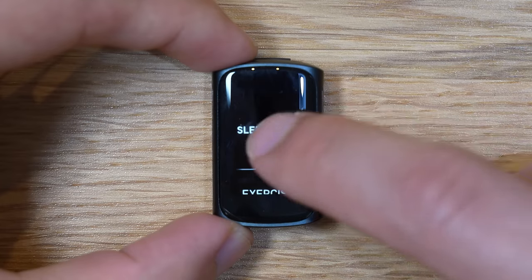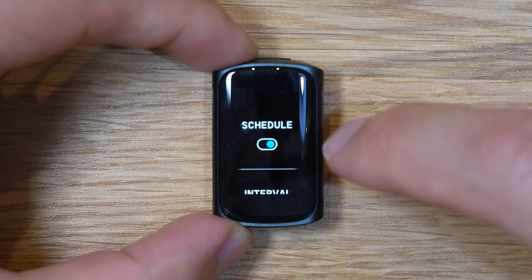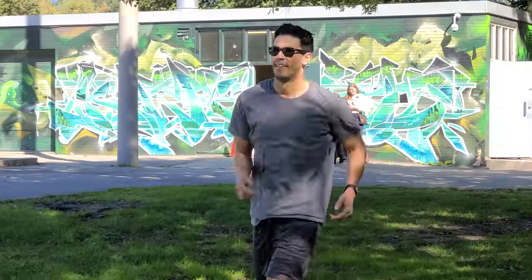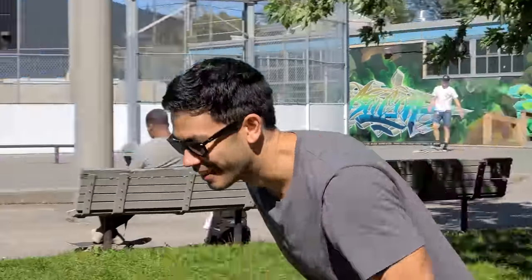The developers at Fitbit made it easy to set a schedule for when always-on display is not enabled, so you're not distracted at night when you're going to sleep. This display has a very strong contrast appearance, so I've never had any issues trying to view this watch in pure sunlight or daylight, even at the dimmest settings.